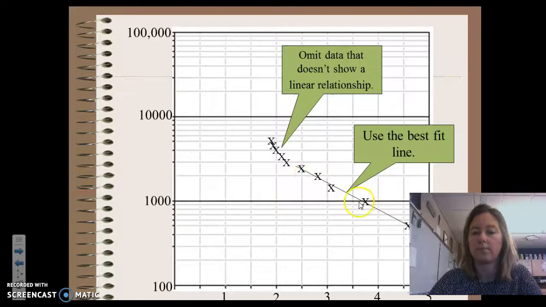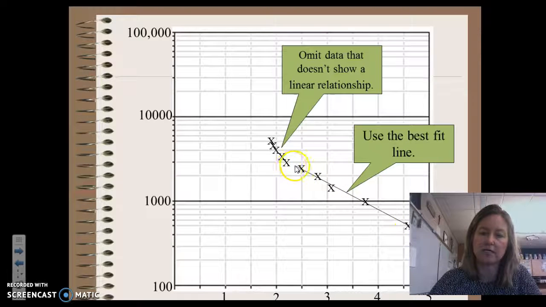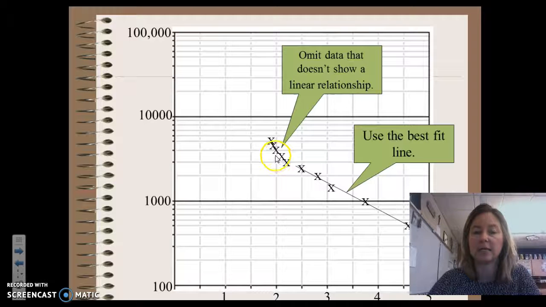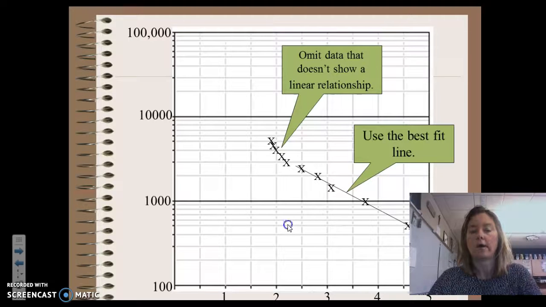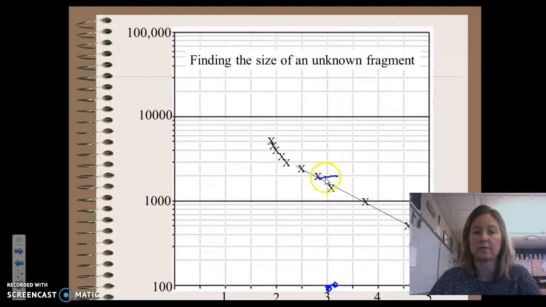Now, because we have this line of best fit right here, it should be a solid line because we actually have data for this. We can extend this straight line relationship farther up. And I apologize, I don't know how to do that on my computer here. But if you extend your known data into unknown or estimated data, this line from this point on becomes a dotted line. I would put a dotted line on there, but I don't know how. So on your graph paper, you can extend it. All right, now that I have my information, we can estimate the size of each of our other fragments.